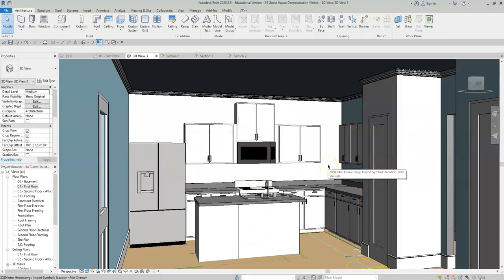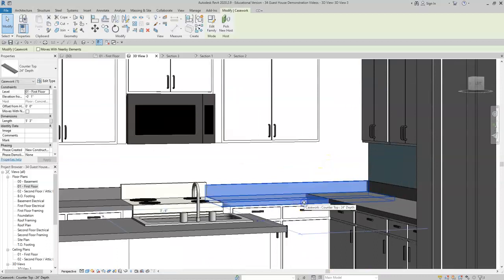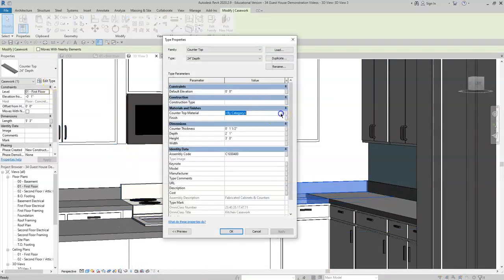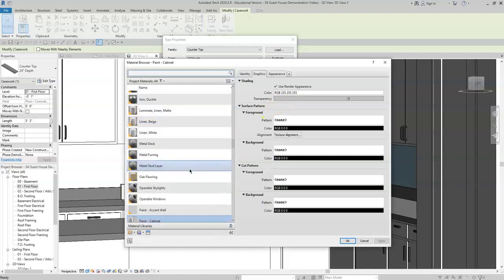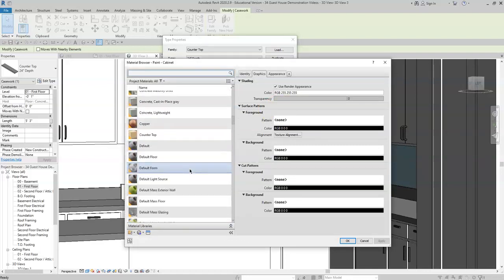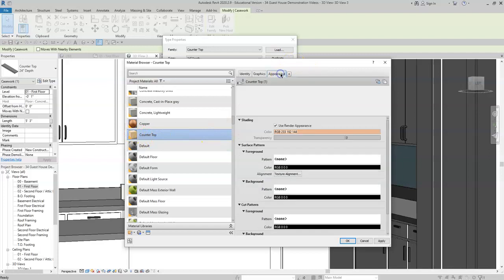The last thing we'll touch on is the countertops. It's just like the flooring where we import an image from our mats material list. So we can go to, there may be a countertop default. There is. So we can click on this countertop and we can change the appearance.